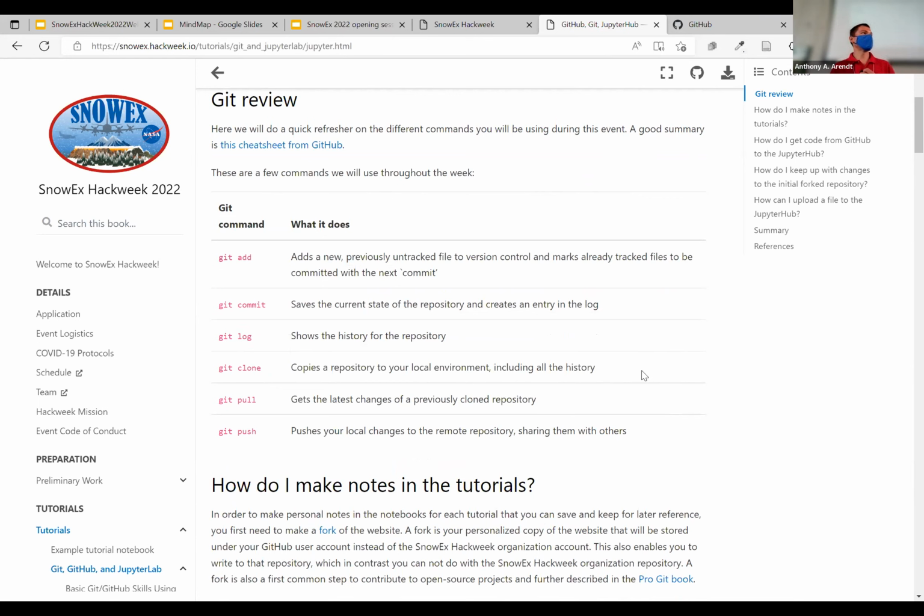To get down a repository, and repository meaning a collection of code copied down to your computer. Then if you want to see what has been done to the repository in terms of history, you can do a git log with the second command, which is kind of a diary entry, you can almost say. Everything that has been changed and has been tracked is going to be in the git log.